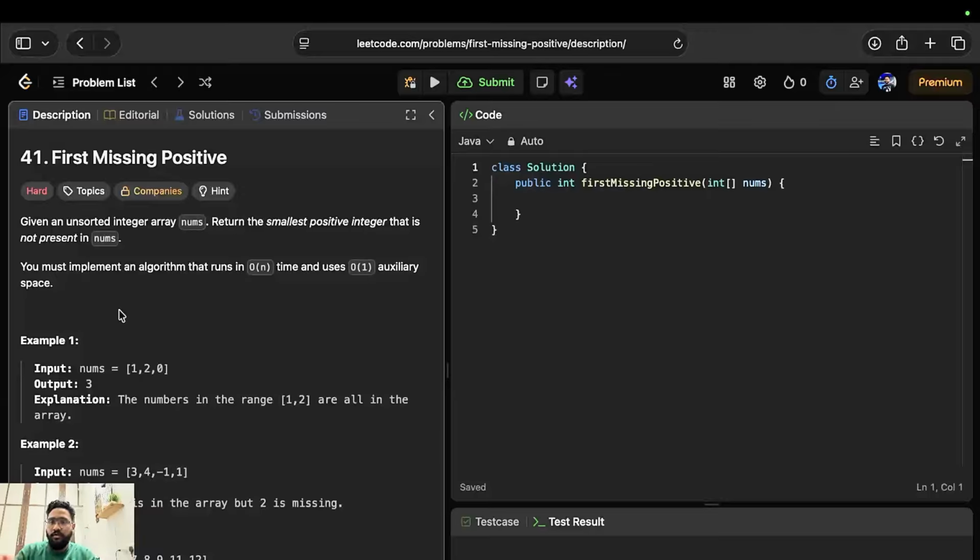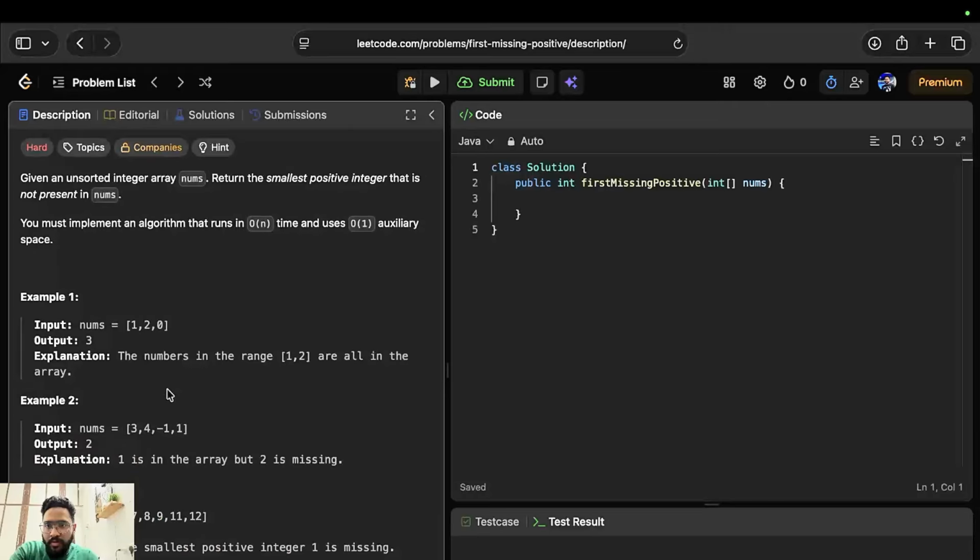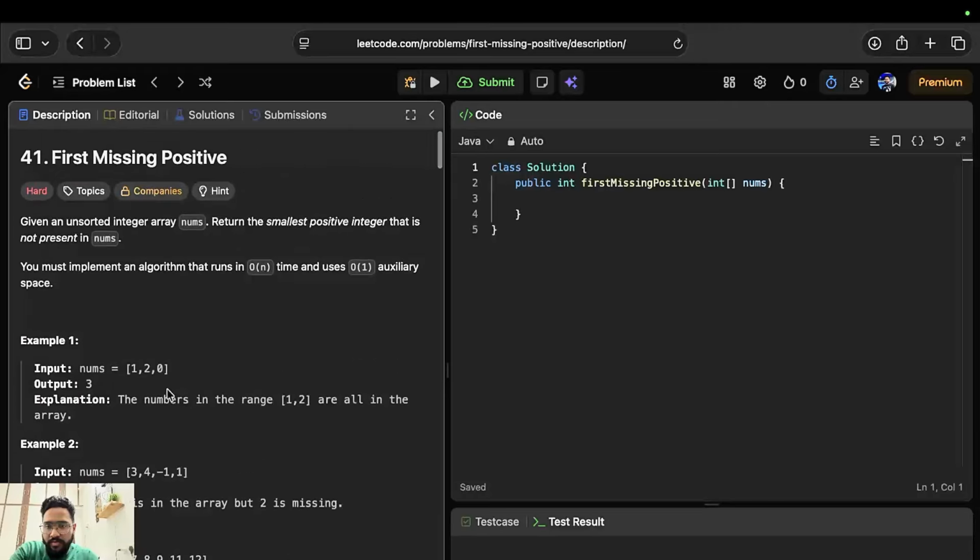So now comes the approach. One approach currently coming to my mind is that whatever array is given, we'll first sort it, and then we'll iterate based on index and compare whether the index value is equal to the nums[index] value.